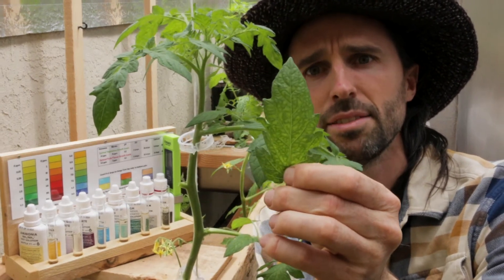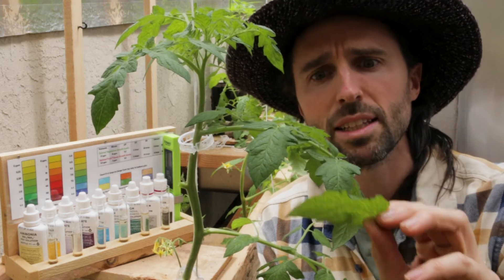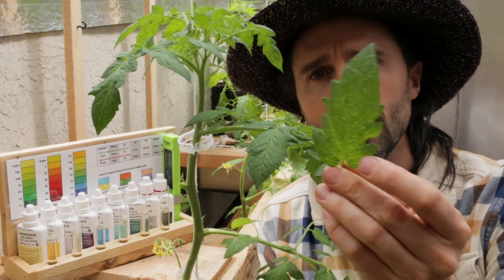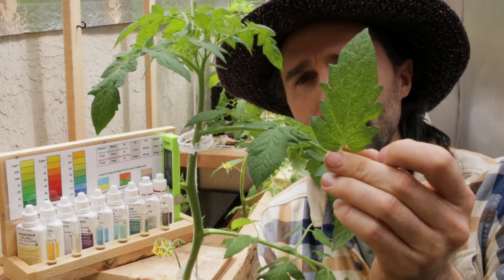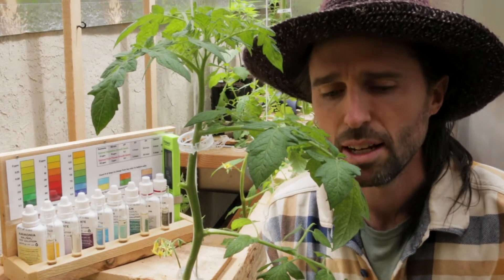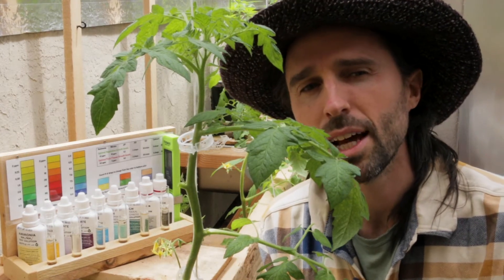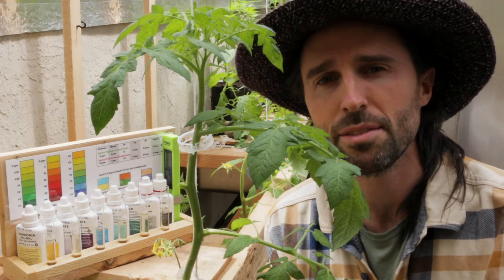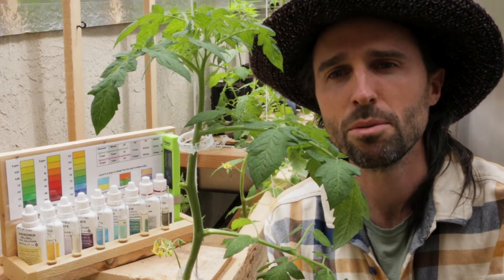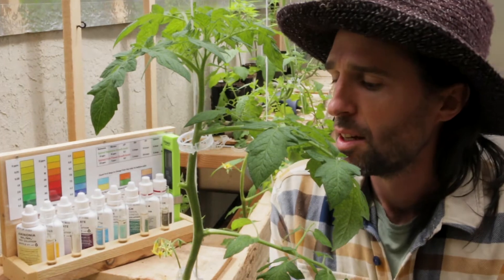She asked me what sort of deficiency this tomato has. If you look at this leaf, you can see it's not a consistent green throughout — there's a lighter green or even a little bit of yellow between the veins. That's called interveinal chlorosis. There are two primary causes: it could be a magnesium deficiency, which usually shows up in older leaves because it's a mobile nutrient, or an iron deficiency, which shows up in younger leaves because iron is an immobile nutrient.